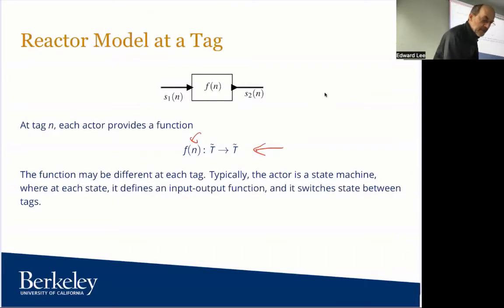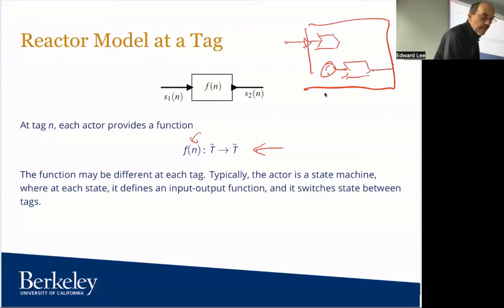There's a simpler scenario though. Suppose you have a reactor that takes the input and reacts to it and produces an output driven by a timer, say. And suppose that this reactor is lexically earlier than that one. Now at the time corresponding to the timer, you don't need to know whether the input is present or not. You don't need to know what its value is in order to produce an output. So in this case, the function, even if the input is unknown, is able to produce a known output at the tag of that timer.